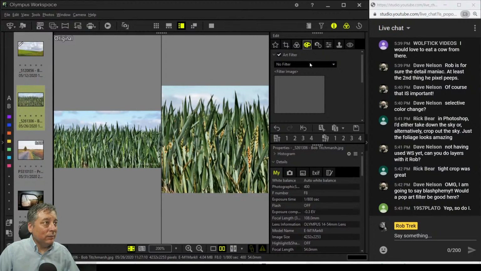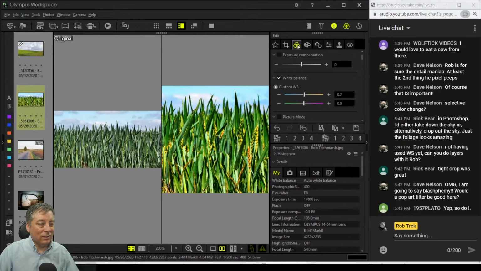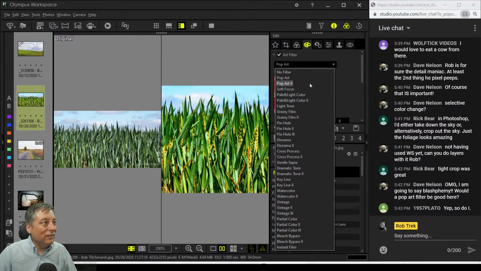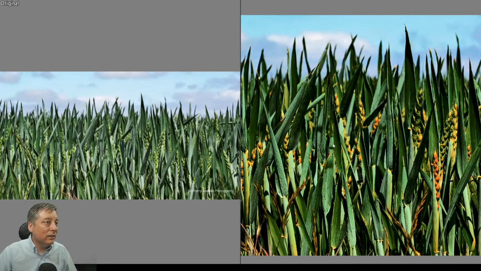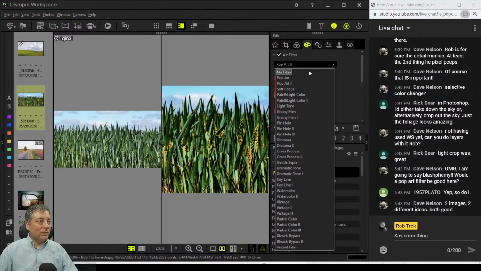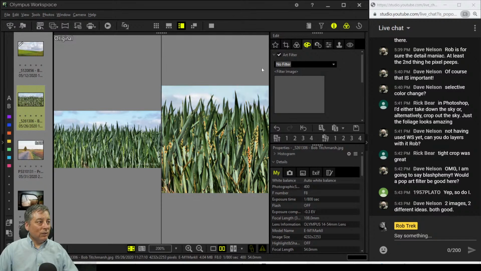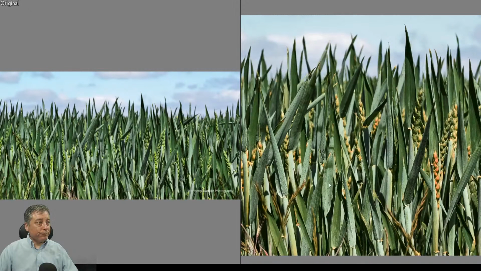And let me just see a pop filter. I think that's just too strong. That makes it look a little bit cartoonish instead of an image. Try a darker one. Oh, the darker one's not bad. But I feel like it's still a little bit too cartoonish or over processed, so I'm just gonna go with the regular. I think that works.